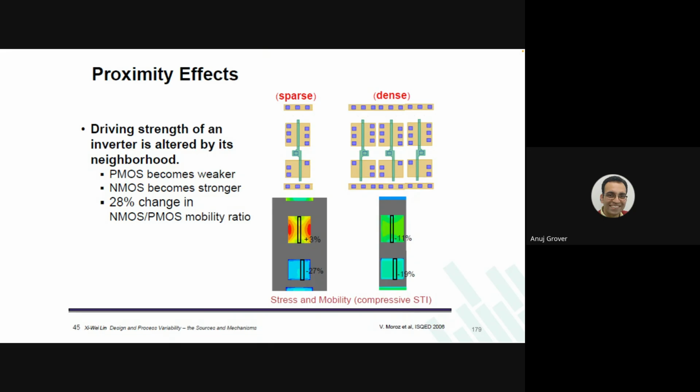So for example, if you want to have a replica bit line, it should have the same structure in terms of active as the actual bit line. If you want to make a replica word line, with cells that are expected to discharge, then that should have the same structure as the actual word line. If you want to make a dummy row decoder or a replica row decoder, it should have the same proximity effects as the actual row decoder, because you want to match the actual row decoder in your design.